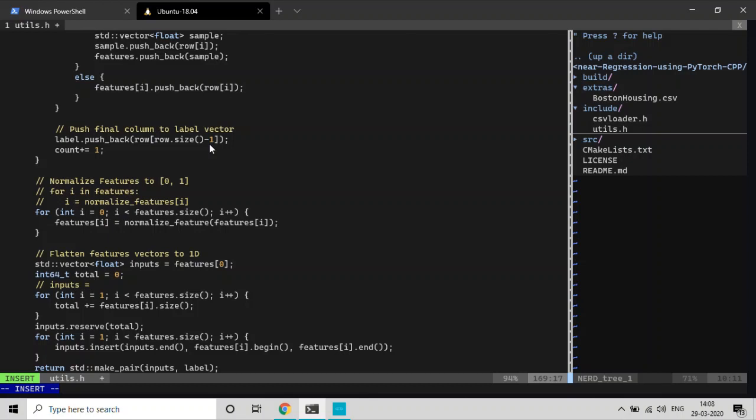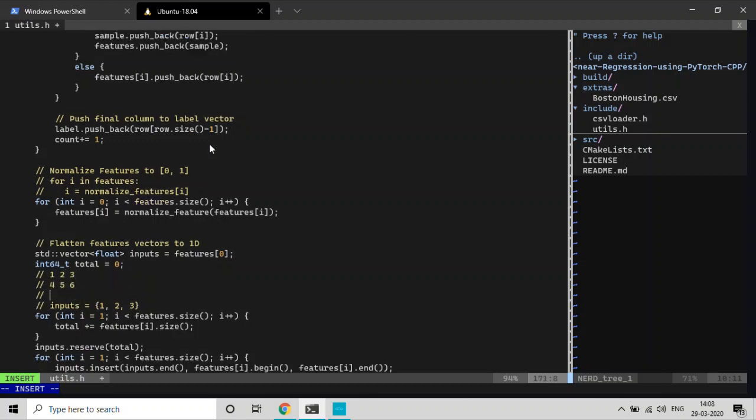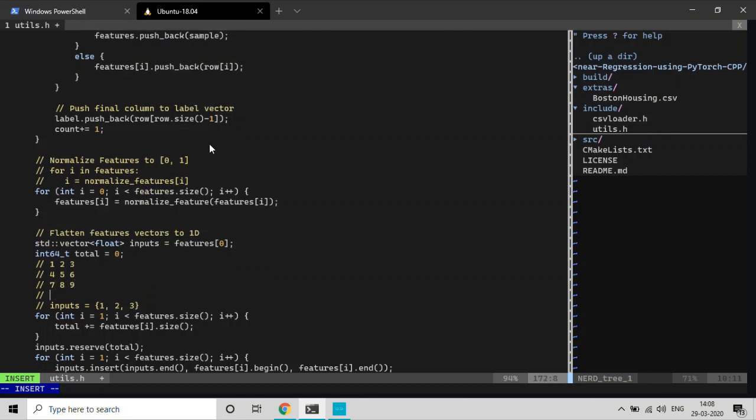First we initialize a new 1D vector with features of 0, that means the first feature vector we had in our 2D vector. Initially, if you remember, our matrix looked like this: 1, 2, 3, 4, 5, 6, 7, 8, 9, and our features would look like this: 1, 4, 7 and 2, 5, 8 and 3, 6, 9.